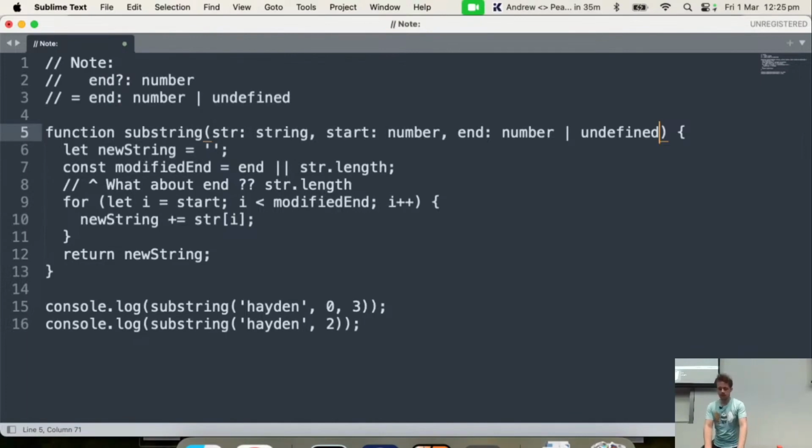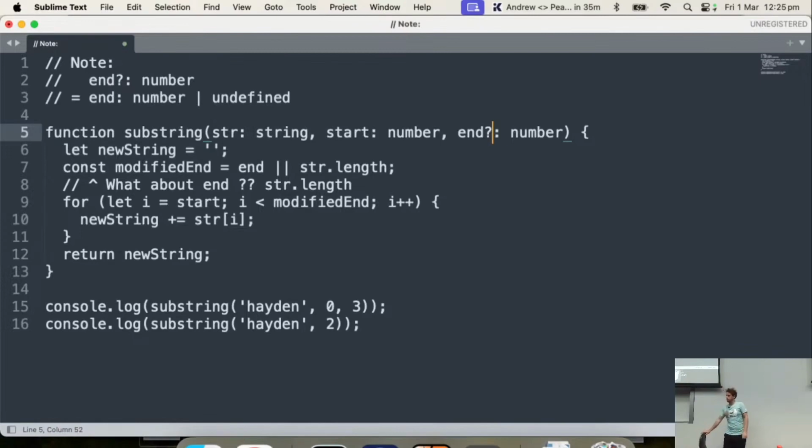Saying number or undefined is the literal equivalent of saying this will either be a number or it will not exist at all. Undefined means it does not exist. So that's how you could do it, but the shorthand version of that is to put a question mark before the colon. Again, you'll probably use that once or twice in your project, but if you just did the or undefined, it's totally fine as well.